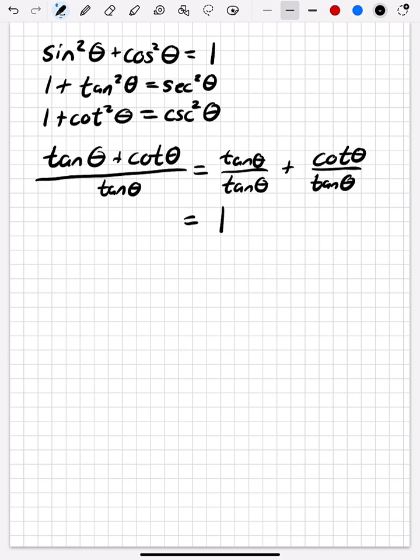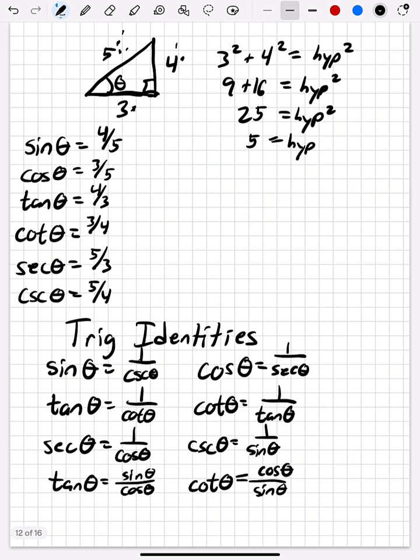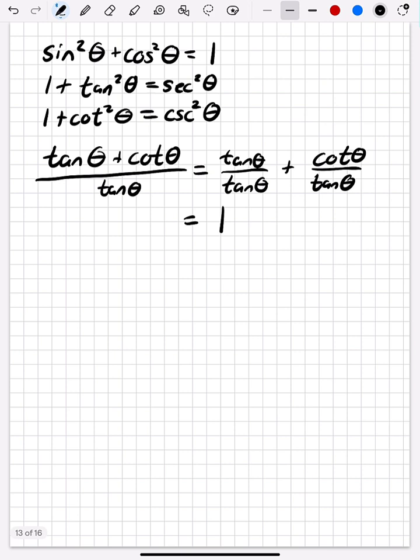Okay. All right. And then one of the identities that I just gave you on the previous page was that the tangent of theta is equal to 1 over the cotangent. Okay. So I could switch either one of these that I wanted to. I'm going to choose to deal with cotangents. Excuse me, sorry. Tangent is 1 over the cotangent of theta. Okay.